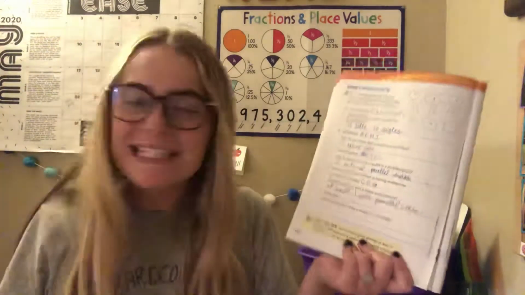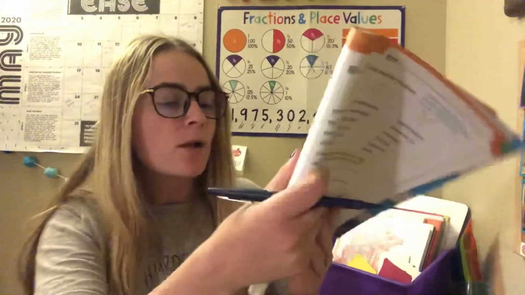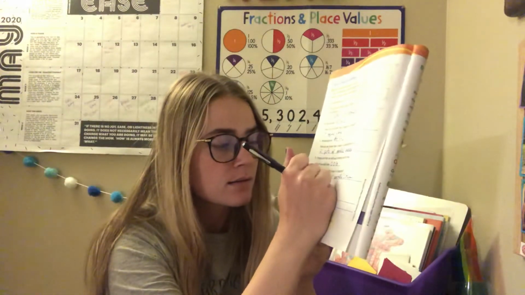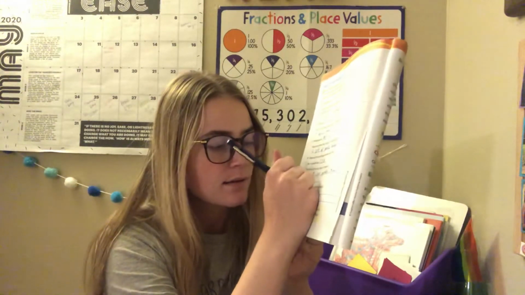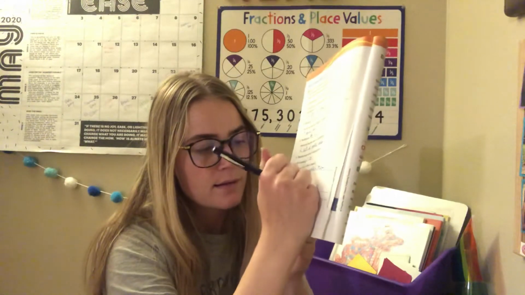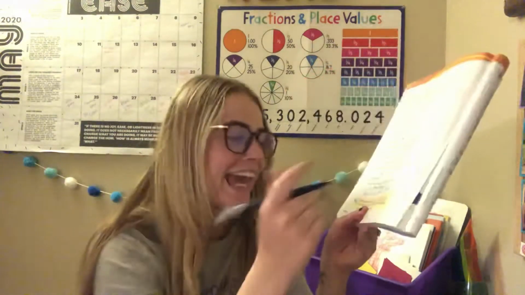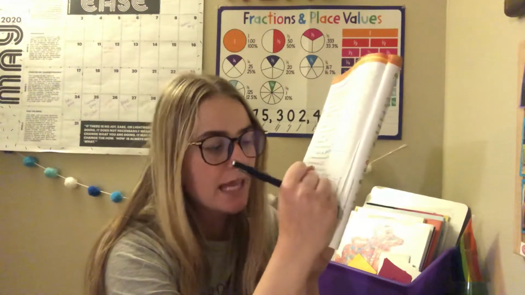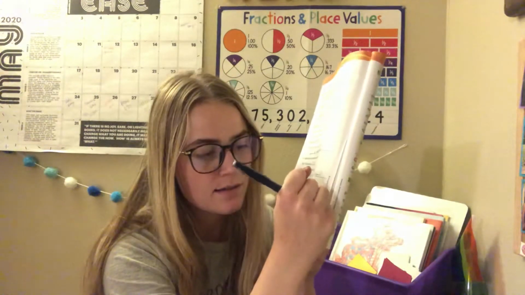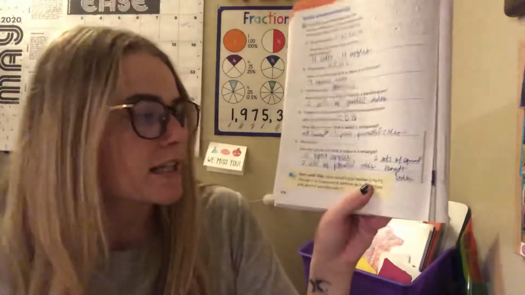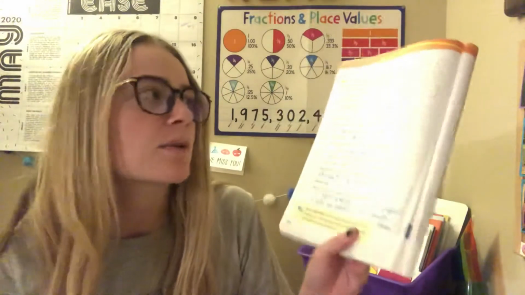All right, and then rectangles. How are rectangles defined? What's their main quality? Their main quality is that they have 4 right angles and 2 sets of parallel sides, and 2 sets of equal length sides. Those are the defining qualities: 4 right angles, 2 sets of parallel sides, 2 sets of equal length sides.